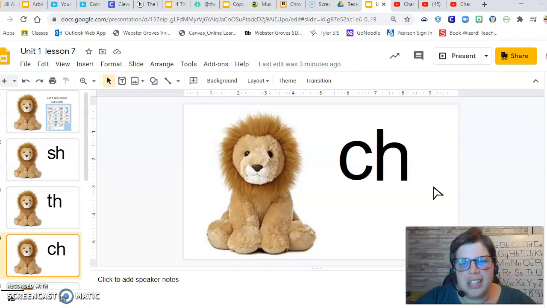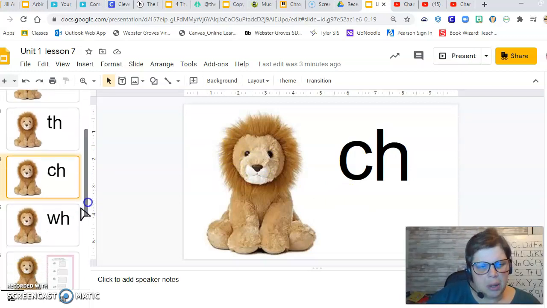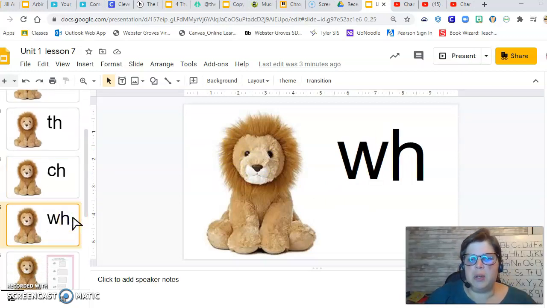Chuck E. Cheese. That's where you're going to hear that ch, ch, ch digraph. Kind of like also when you hear choo-choo or the ch, ch, ch, ch of a train. The next one I want to look at is WH. When we see that together in a word as a digraph, it makes the sound like whoosh. Okay, say that with me. Whoosh. That's W and H together as a digraph.